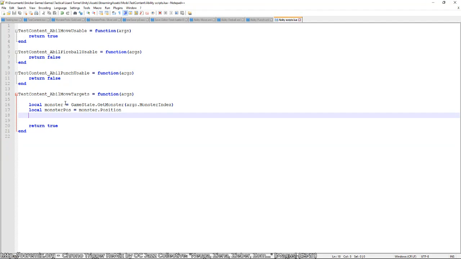And it'd be nice if maybe there's a way we could loop through the monster position and get all neighbors. Pretty sure in Moonsharp you can do that. So let's look that up real quick. Moonsharp iterators.